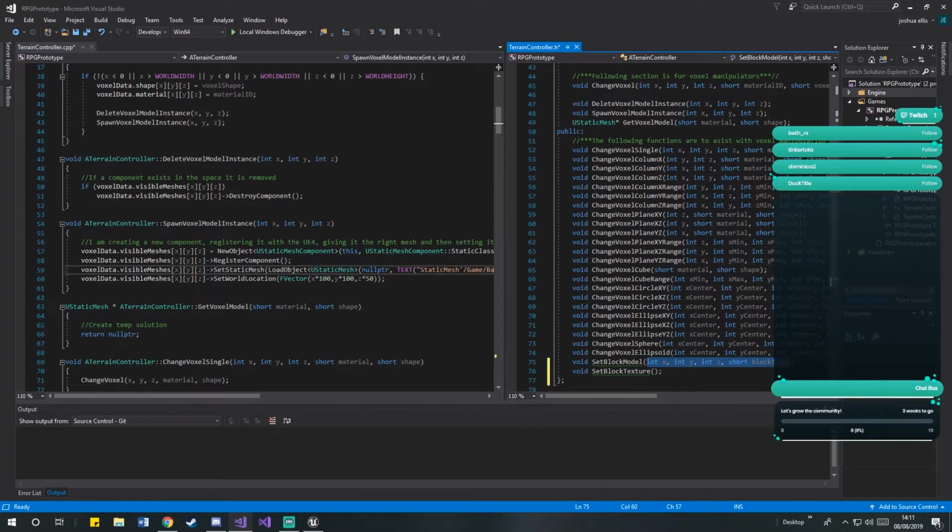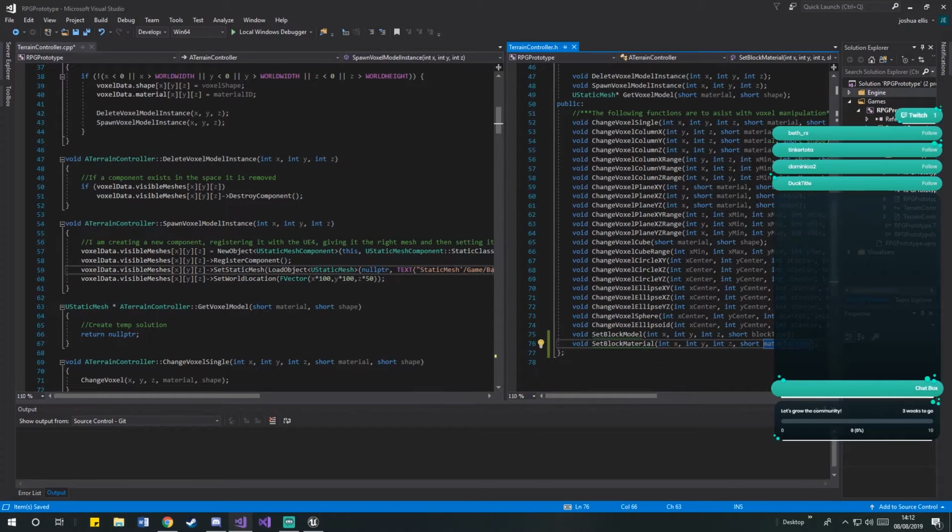And then similar thing for the texture. Or at least, maybe it's not quite right to call it a texture, let's call it a material, because that's essentially what it is, and it might not just be a texture, you know, it might have more things like colour values or maybe some blueprint setups and that kind of thing. So for now we'll just give it a short. We'll call that material type. And those are kind of placeholder. We'll probably come back and revisit those at some point.